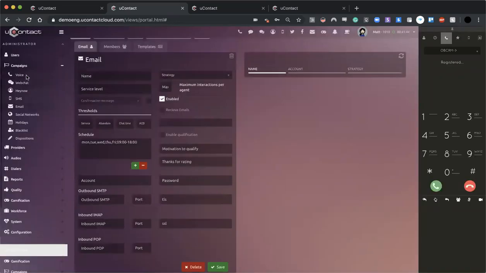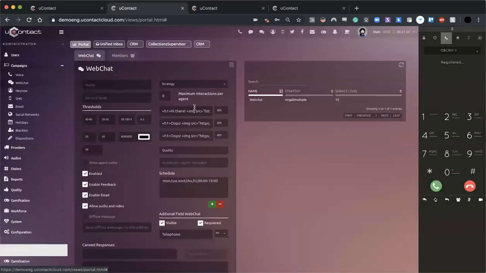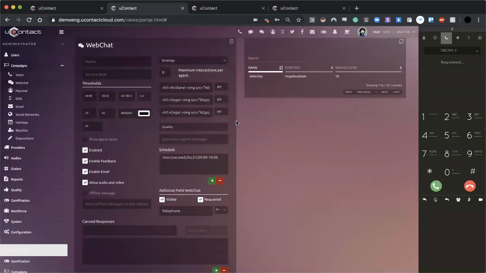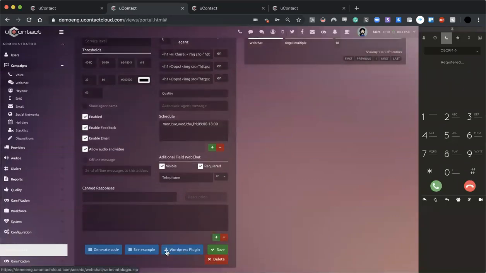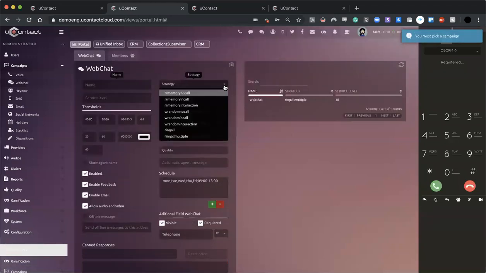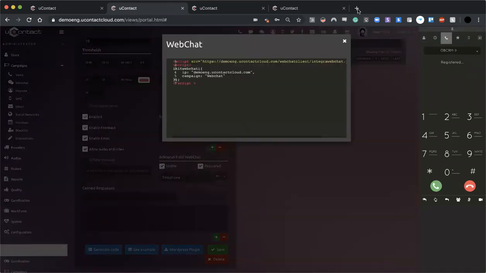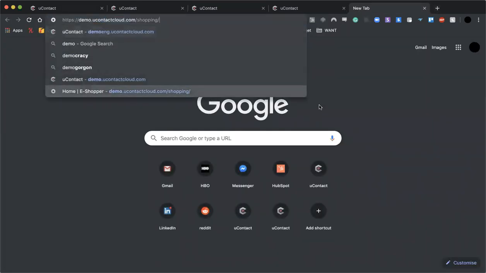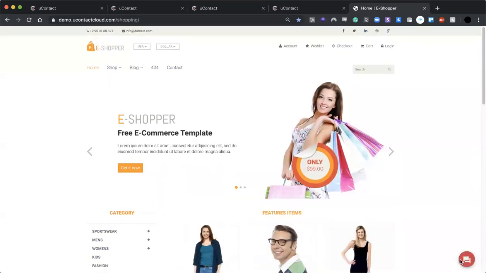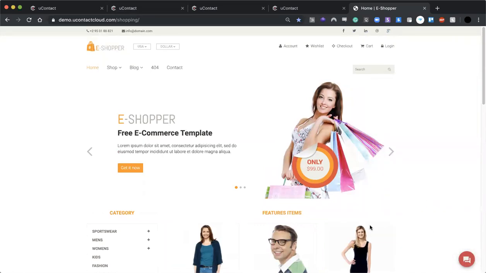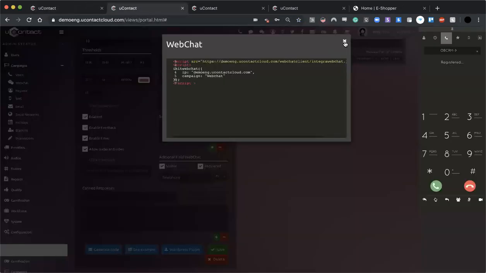Now, rather than go through all of our text campaigns, I'm going to show you how our web chat campaigns are set up because most of our text campaigns are set up very much the same. What is unique about our web chat is that it is as simple as either downloading a WordPress plugin or generating an HTML code, which is simply entered onto your website. The web chat will appear as this. Of course, the colors and text can be adjusted.